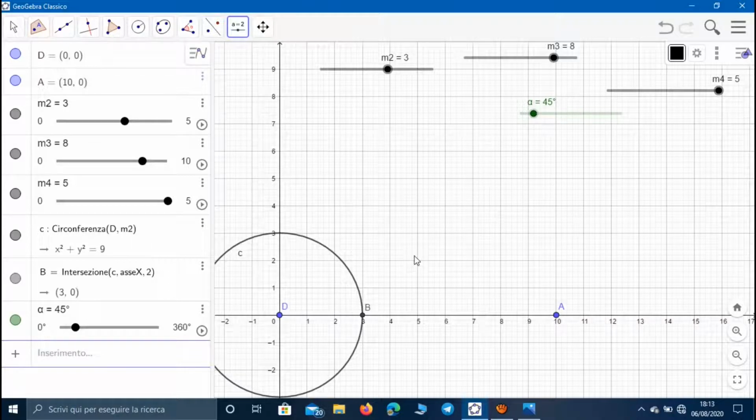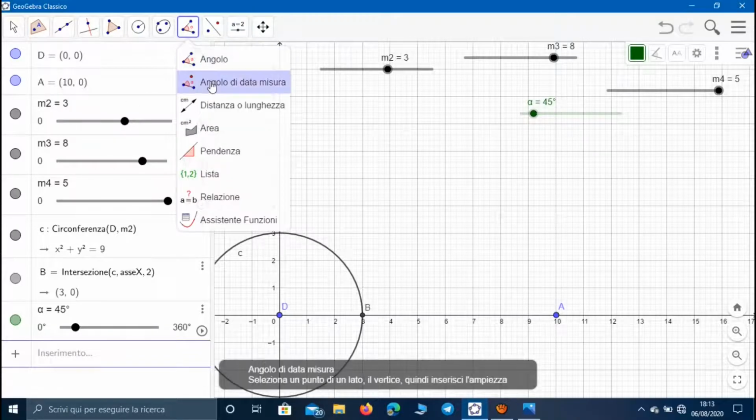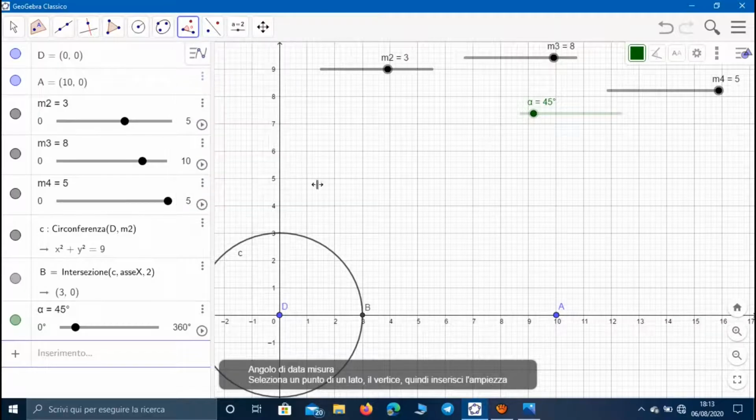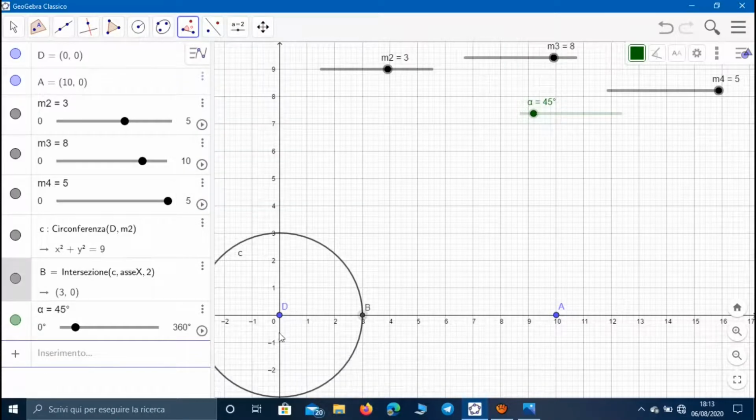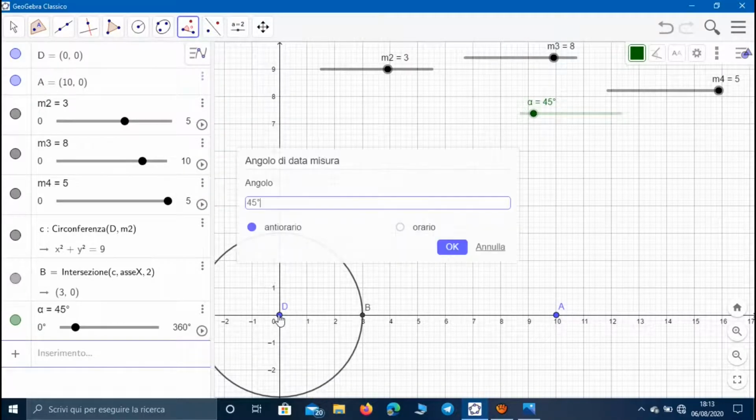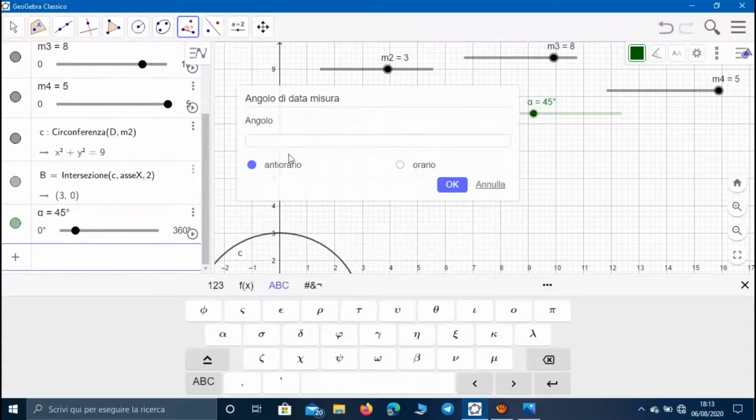Now what we have to do is create a new point whose coordinates vary according to the values of the angle. So click on Angle with Given Size, click on the point, then on the center of the circle. The value of the angle is equal to alpha.